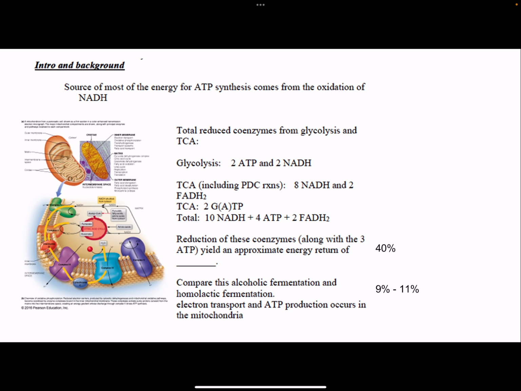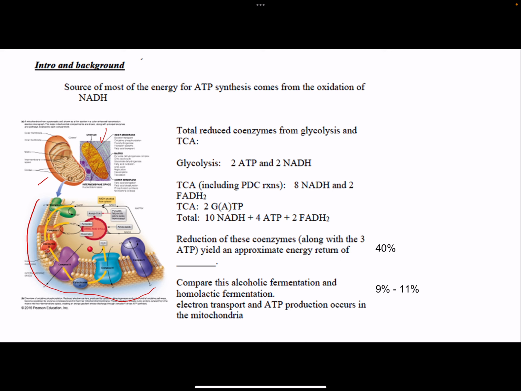So a little bit of intro and background to start off with. The figure on the left is a little bit small, but it's basically an experimental snapshot of the mitochondria shown here. And then shown below here, inside the inner membrane wall, are the different complexes. These are the energy carrying complexes that we're going to talk about.